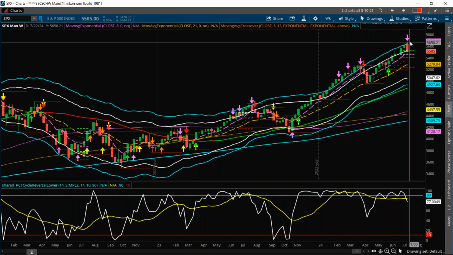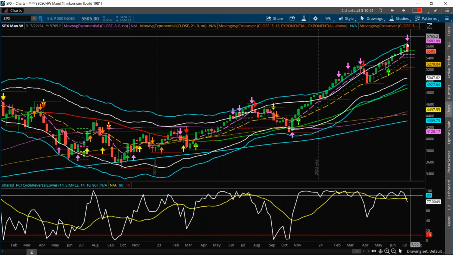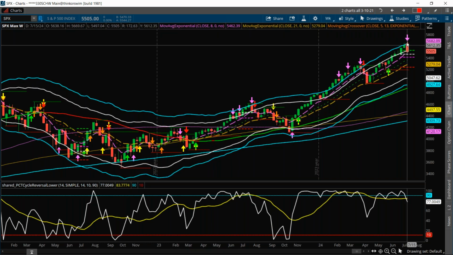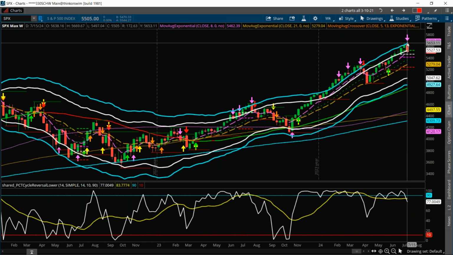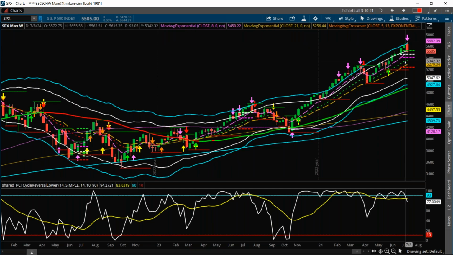So this was a great place to, last week we were looking at credit spreads and things like that. And we actually did a short trade on Friday. We'll see how it goes into Monday, but we're getting that cycle reversal here on the weekly. So things are starting to exhaust on the buy side.